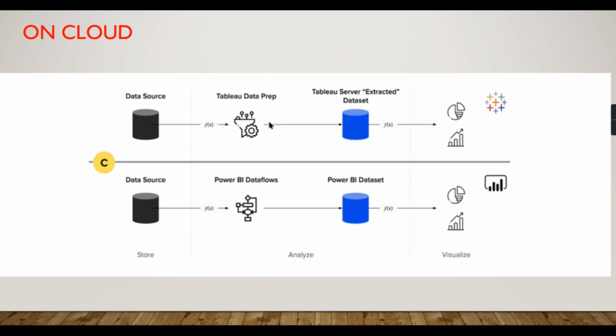In case of Tableau, it will be a custom Hyper file, or it can be a CSV also. I hope in recent releases we can export it to CSV. From there, Tableau Desktop can read it. Similarly, once you store the dataflows, you can go for datasets. So this is the flow when you do a migration. Whatever you did in Data Prep, you can do in dataflows.